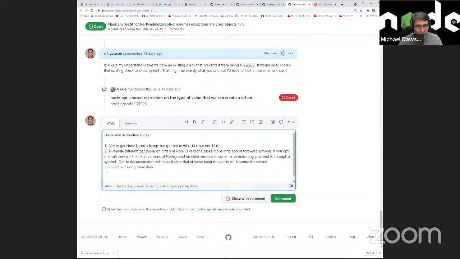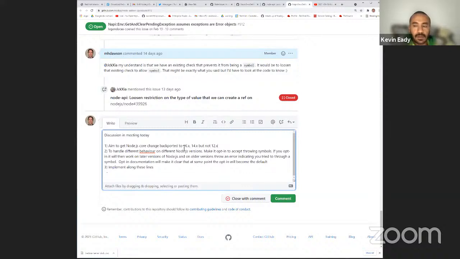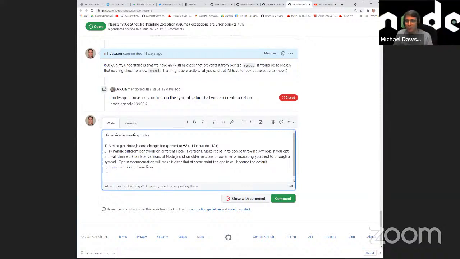Right, I think 16 should be fairly straightforward because lots of stuff still gets backported. We can probably make the case for 14, so I would guess it would be 14 and 16. I think though we should make the documentation say that on more recent versions it'll do X, on older versions it'll do Y. Currently there's LTS versions that do either, so your code should be able to handle either. Okay. Right, and that probably handles it as we move across and get more backported. If people have written their code knowing that one of the two will happen, then it should be able to cope anyway, right?